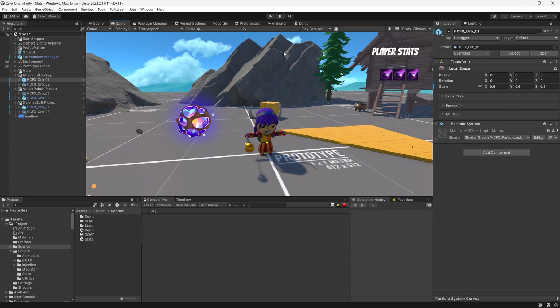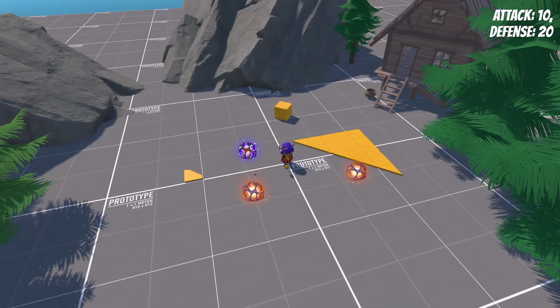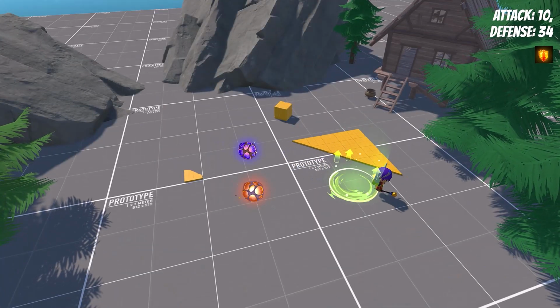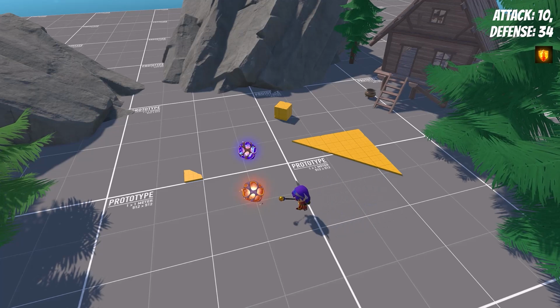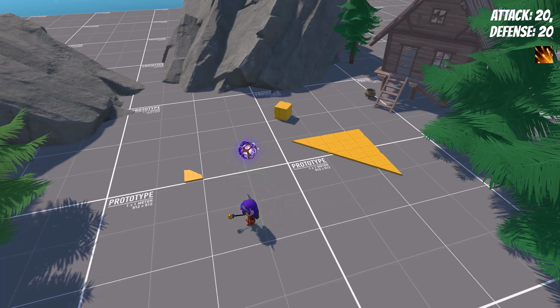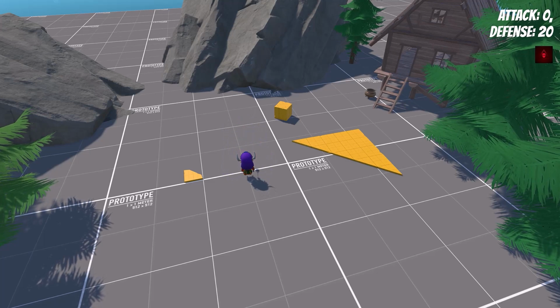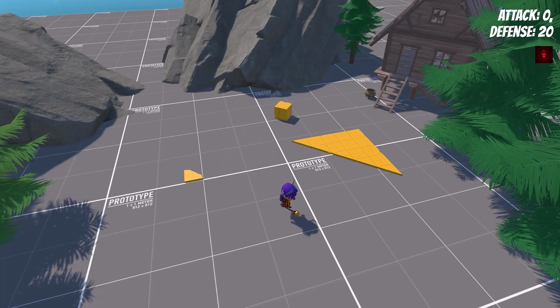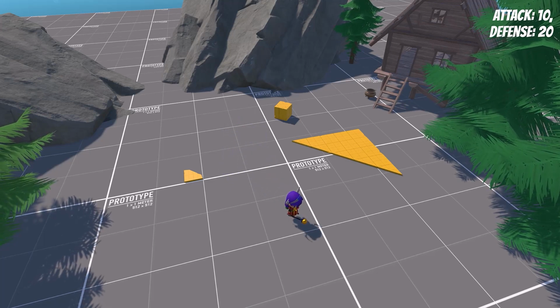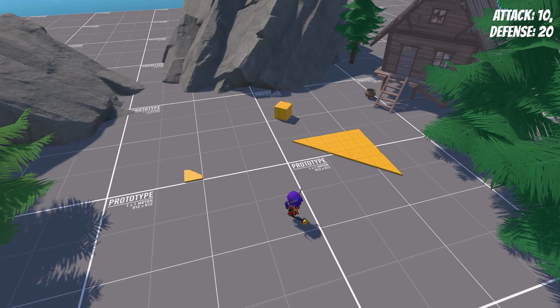Now, let's actually just hit play here and I'll show you what'll happen. So this first one is a defense buff. You can see my defense just went up a few points and I have a little icon. Then I've got one that raises my attack. And then this one here is actually a debuff on attack. So it went down, and now without the first buff, it's down to 0. Eventually everything comes back to normal when they all wear off, and that's it.